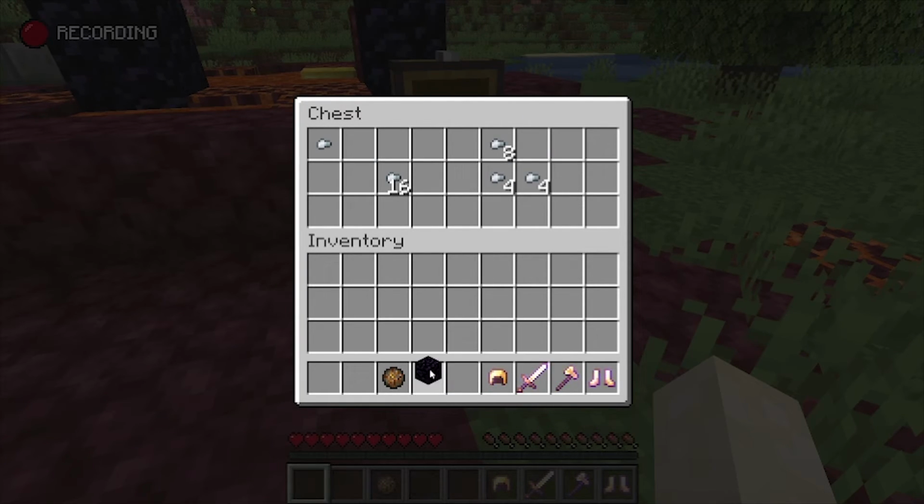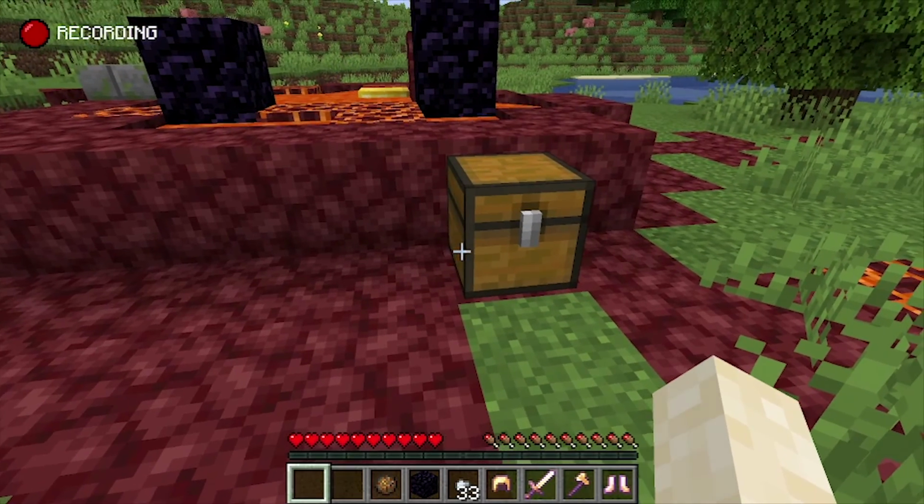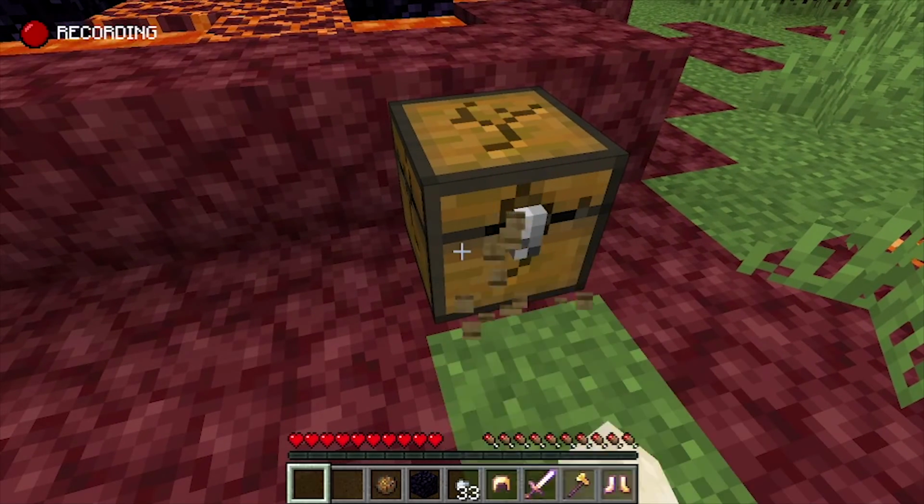You can use any other item in your hand, hold that, and then pressing shift, double click on one of those in order to get all of those to go into your inventory.